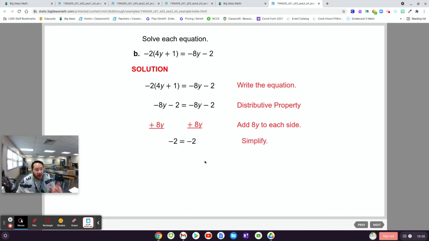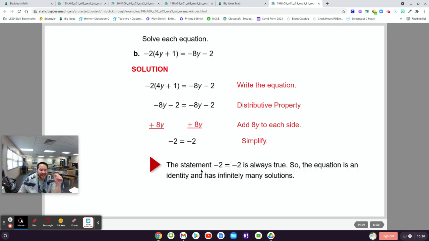In this case, this is always true. All right, what this means is there are infinitely many solutions to this equation. You can plug in infinitely many different values for y, and this will be true. So in this case, when you end up with, like, if you get 9 equals 9, then it means there are infinitely many solutions. Okay, so that's our weird cases. Sometimes you'll have no solution if you get like 5 equals 3. Sometimes you'll have infinitely many solutions.